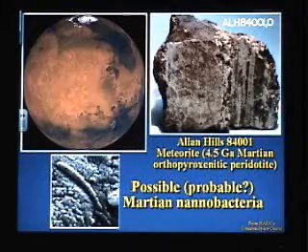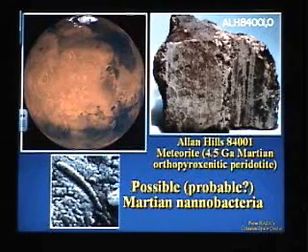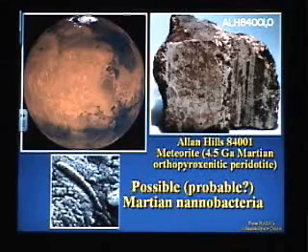Well, I've got news for you. There is such a thing as teeny tiny nanobacteria alive on Earth. There have been some people who have been specializing in demonstrating to people that, yes, life is weirder than you give it credit for. You can have nanobacteria on Earth. That is demonstrable.